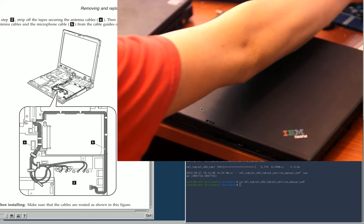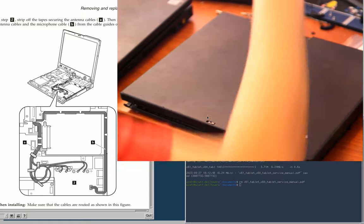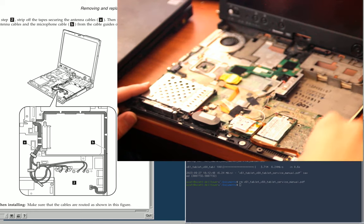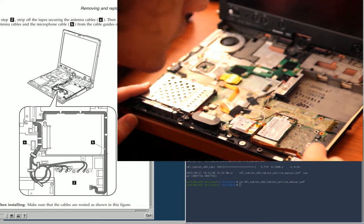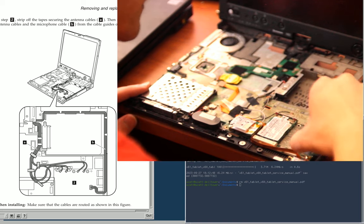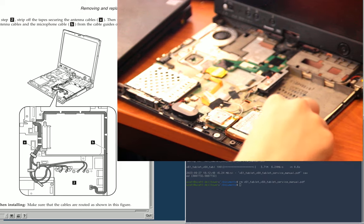looks like the microphone cable needs removing too. Oh, okay, that's a good thing to note. So the microphone cable, is that masking tape? I'm not sure if that's factory. It could be. It looks like masking tape. So there's this white line that goes along here.